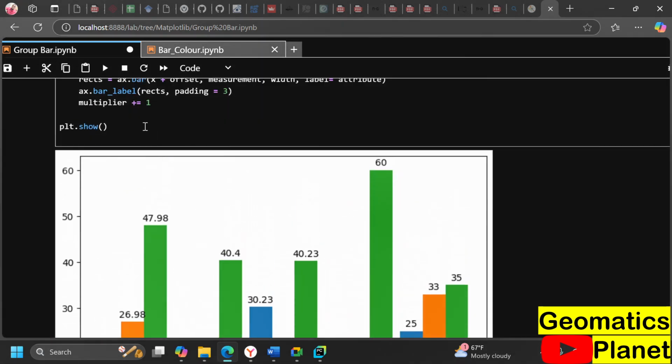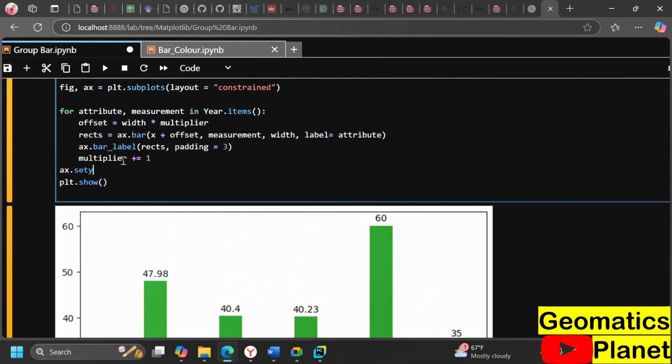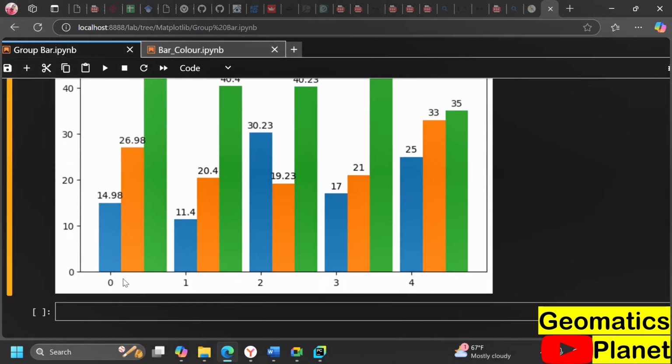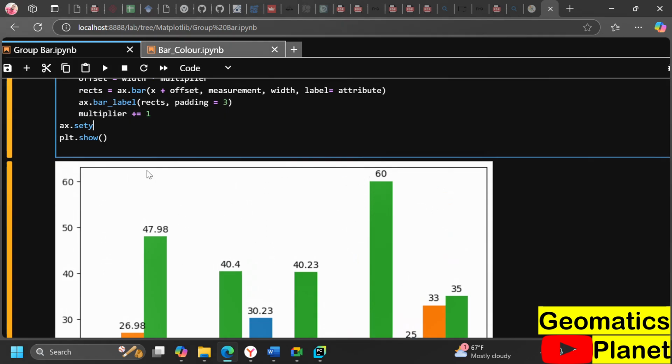So we can make other modifications on this. How do we make other modifications? We can also label them. So in labeling, we go to ax dot, and we set which word we want to set. Let's start with x label or y label. Whatever I want to make it, you go ahead and do that. Remember we said bar label and we label it, padded by 3, with the rectangle, which is what it's doing for us here. So in this way, let's also make a y label here.